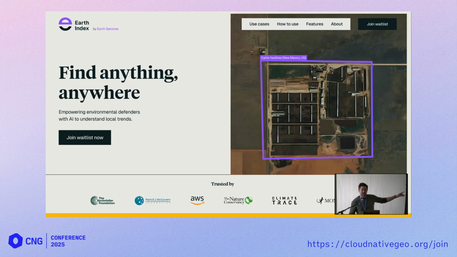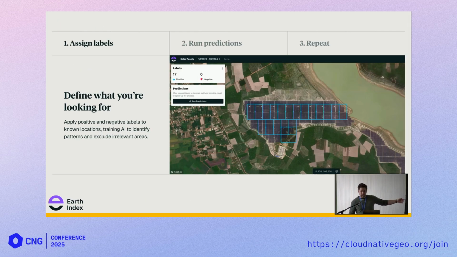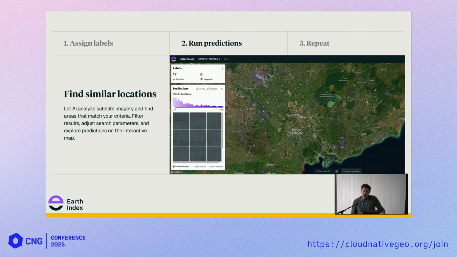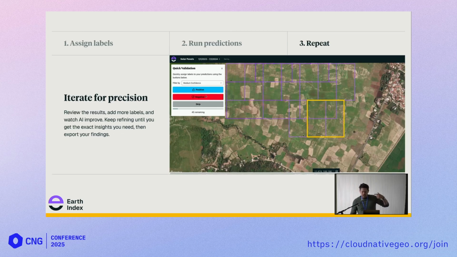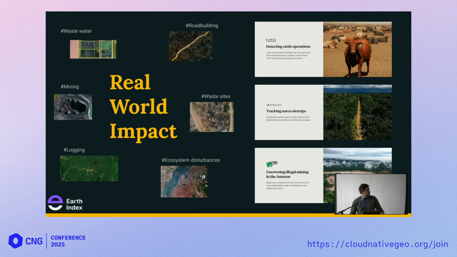All of that's really great, but how do you turn this into a thing that people can use? And that's where Earth Index comes in. We've started to build that into a product that people can easily use in really a three-step process where you assign some labels. So we've gridded the entire world, and you can pick some chips and say, here's some chips that have the things that I want, and then click a button to run some predictions, and then within seconds, get back a lot of other representations that are more or less like the thing that you wanted to find. And you can iterate on top of that a little bit to say, maybe we have a false positive, and we want to get that out of there and make the results even better.